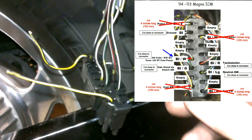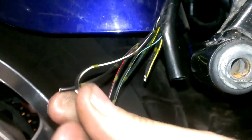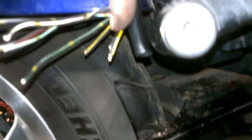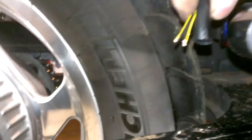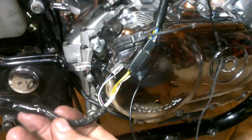The VFR harness we're adding has its own pulse generator and coil wires. The deed is done — the Magna harness no longer has any ECM connector on it. The shorter wires are the ones I left longer on the connector side; their ends will be taped and tucked back into the insulation. All the rest need to be connected to the VFR harness pigtails. I decided to wrap the VFR harness before splicing its ECM connector to the Magna harness. I began by snapping together VFR connectors to the motor to determine which wires should be wrapped together, then wrapped only at intersection points — the same method Honda used.